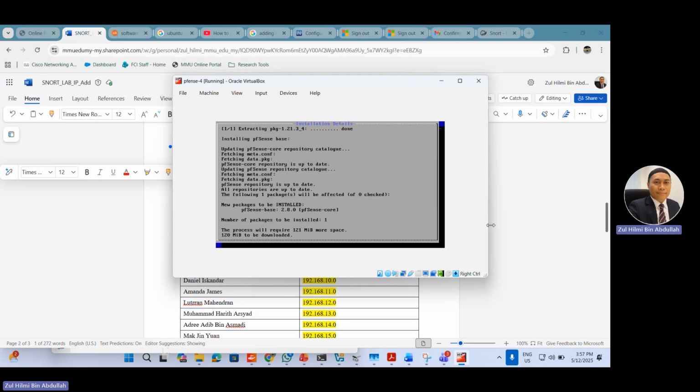And other than that, all these .1 you can change, depending on how many machines. So you can see you will download all the packages directly from Netgate. So I choose the previous version.